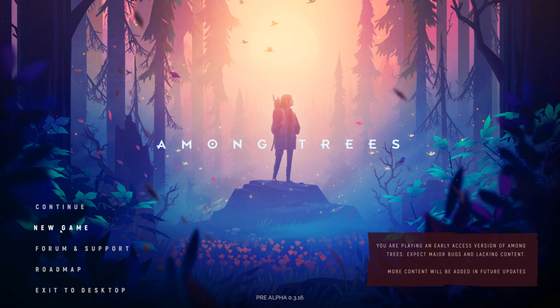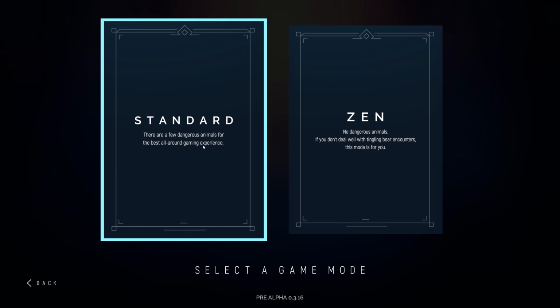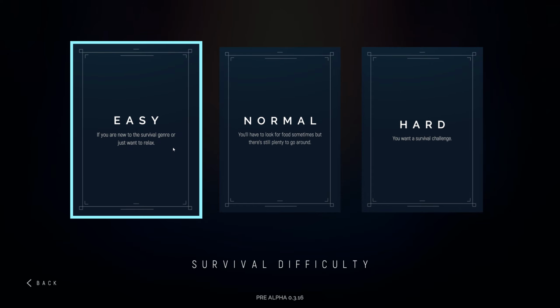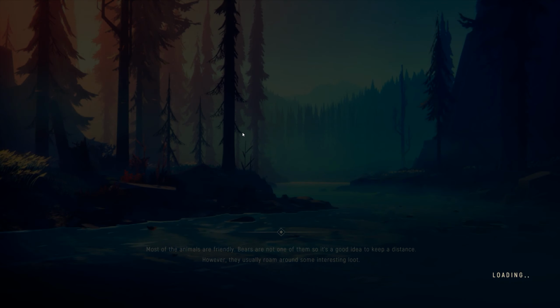And let's just start the new game. Bang, Zen or Standard. There are a few dangerous animals for all Western gaming experience. No dangerous if, okay. Let's go to Standard. Okay, normal, and let's get started. This is actually a pretty good game.